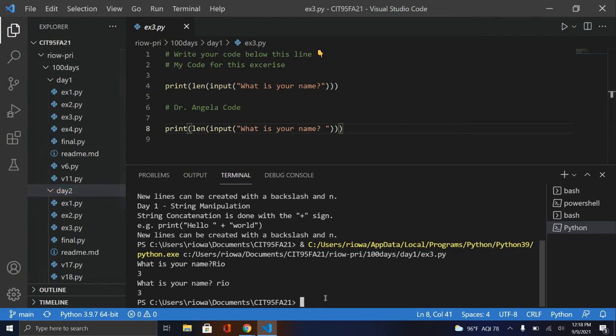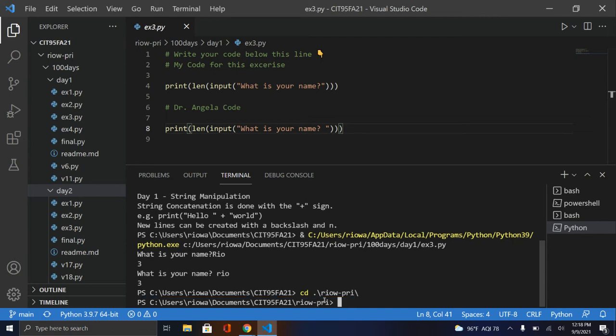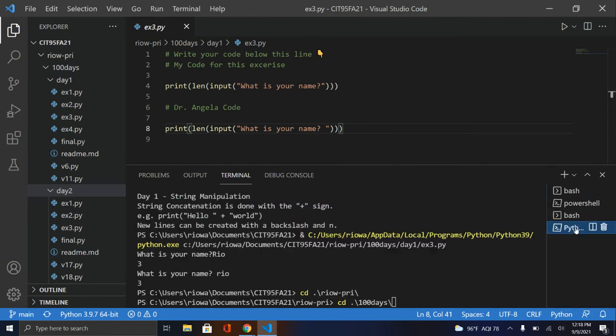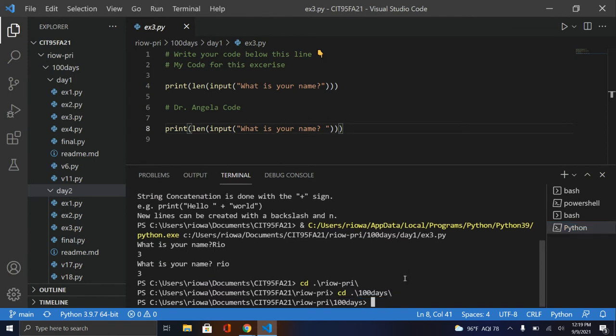Like I showed you before, I like to... Oh wow, that's an interesting new little keyboard shortcut there. I'm not sure how that happened. I'm going to do 100 days. Oh, I see. When I hit tab, it's actually changing. Oh, and look at this. That's why. Because what happens here is this is in the Python terminal, not in the Bash terminal. So it looked a little different, which again, not a problem.